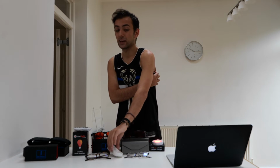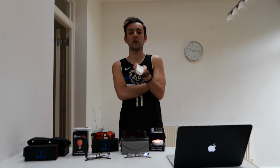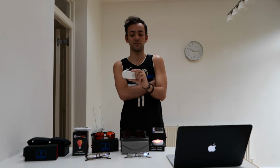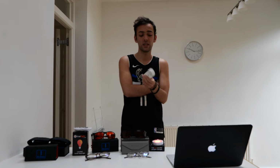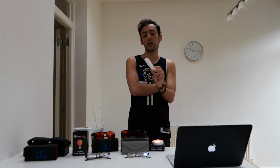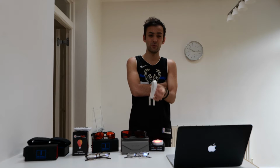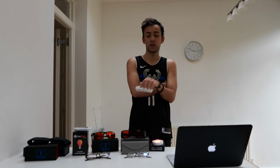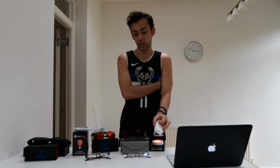And then we have the reading light as well, which is currently not working for me because I've lost the charging cable. That's not TrueDark's fault, that's mine. But again, I got this in the biohacking box. It's coming out this month, and I put a link in the blog. Again, another good source of healthy light that isn't going to interfere with your circadian rhythm at night. You can use it while you're reading. It's fully rechargeable, a great light to use.